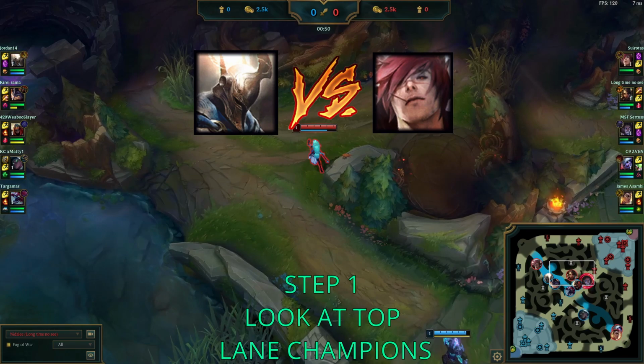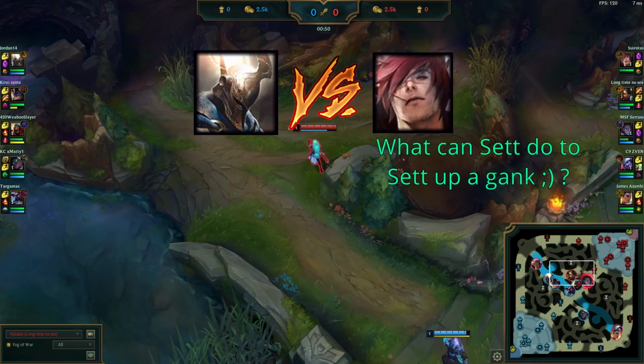Step 1 is going to be to look at your top lane. You need to look at what abilities both champions have. We have to look at Sett, what is his QWE, and we have to look at Pantheon, what is his QWE. If we look at Sett, his Q, he can run towards Pantheon quickly. His W, he throws out a lot of damage. His E, he pulls Pantheon in, right?